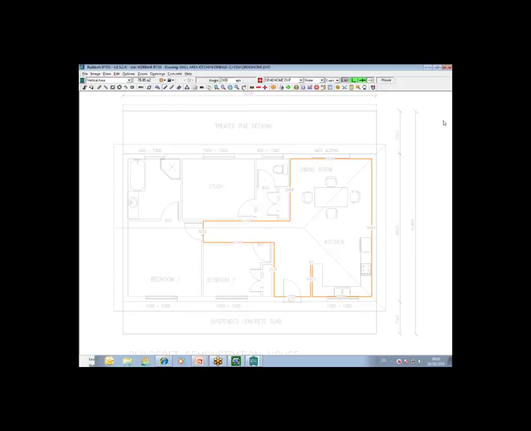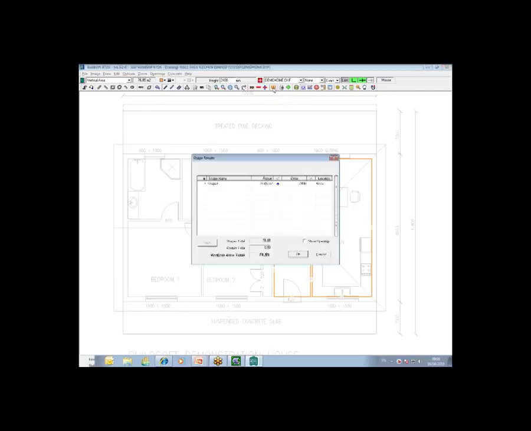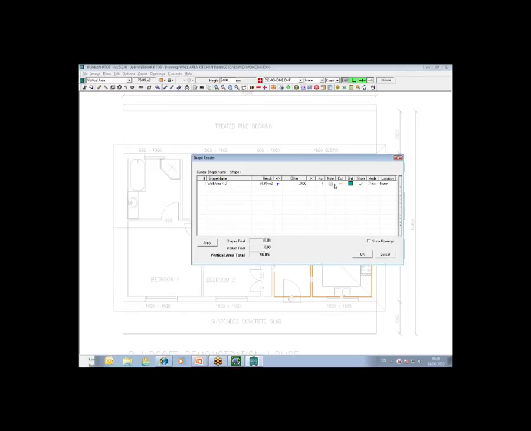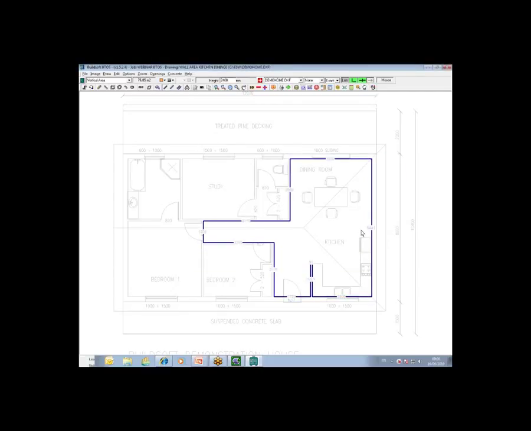So as before, you would immediately go to your shape results, and in your shape results you then annotate as best you can, as before. You can amend as you go, changing the color of your line if needs be, and making amendments to the type of takeoff that you've done.